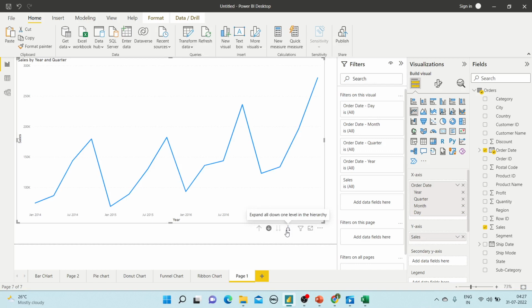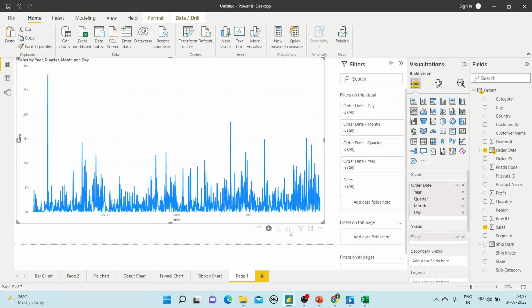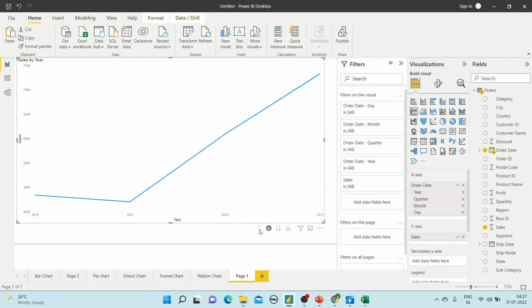As soon as I have clicked on this, you can notice we are getting January 2014, 2015, 2016 and so on. Again, if I expand down, I will be getting sales by quarter and month. If I expand it down again, this is how I will get this hierarchy. And if I want to move back, I can do it from here.